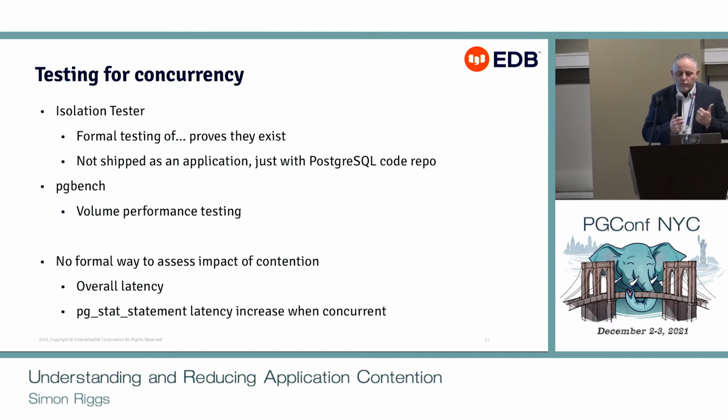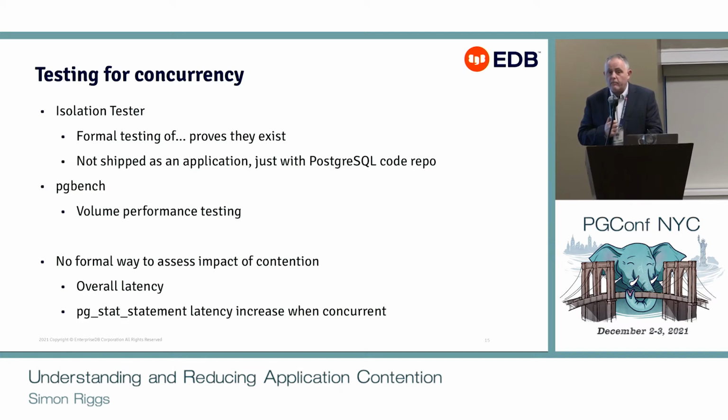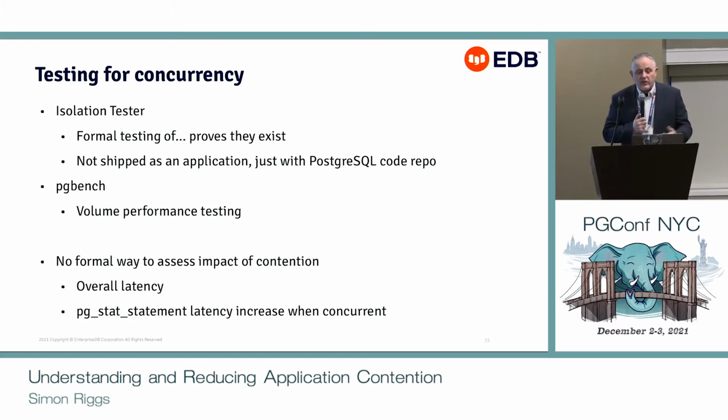But just to mention that there isn't really a formal way to assess the impact of contention on your applications. You need to look at the overall latency. So if you are using pgbench, as I'm suggesting, then look at the latency statistics that are coming back from that, and also look at the pg_stat_statements latency with regard to that transaction. So when it's running with concurrent sessions, then you will see the SQL statements will grow in execution time, whereas when they're running individually, they'll execute a lot faster. So you don't see the contention directly, you see it implicitly within the total latency of each statement.